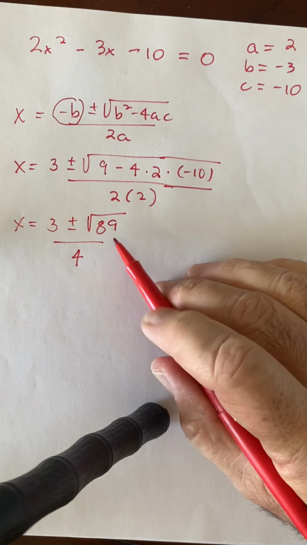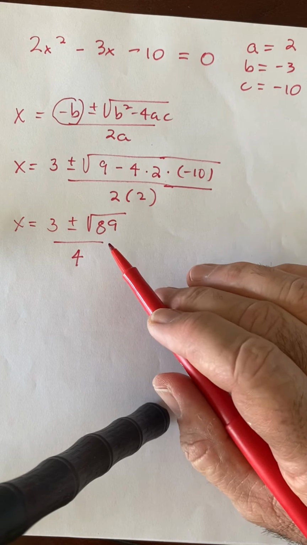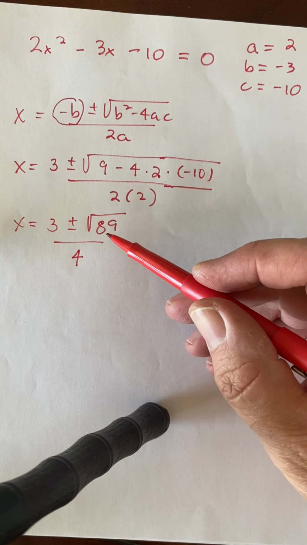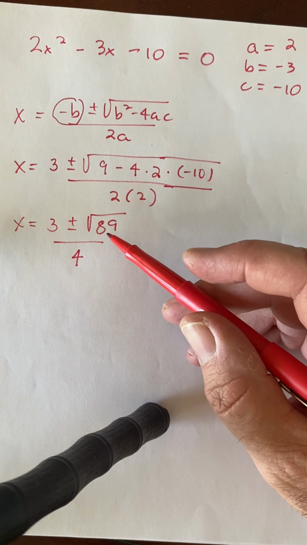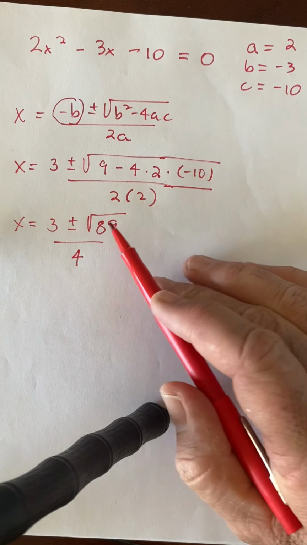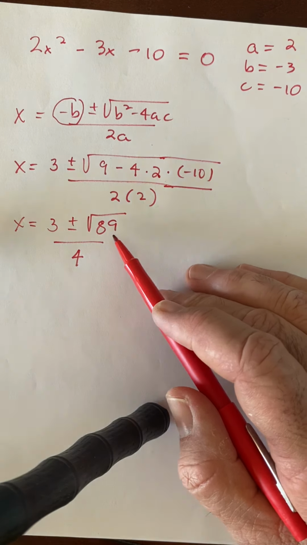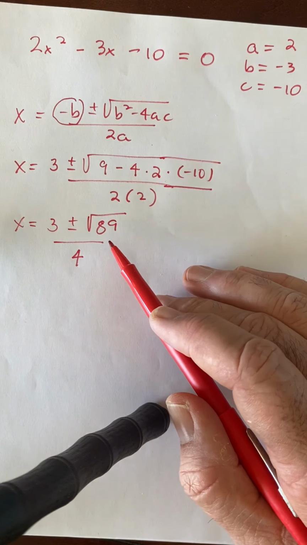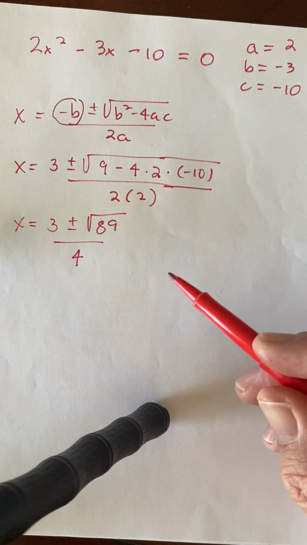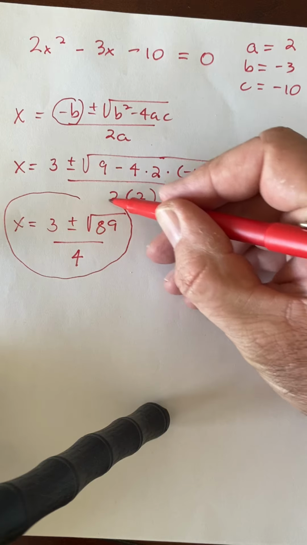So now, I know the square root of 81 is 9, but I do not know that 89 is a perfect square. It's not a perfect square. So it's an irrational number, right? It's a never-ending decimal. So if this problem asked us to round it to the nearest hundredth, then you can either estimate that or use a calculator and come up with a number. You know, it's probably 9.4 or something like that. But in any event, I'm looking for exact. So I want you to leave your answer just like that.